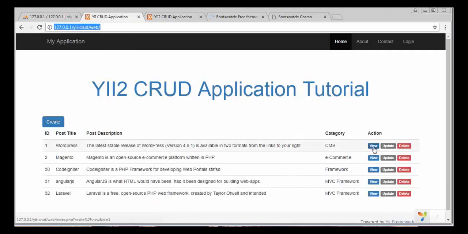Now you can see here, this is the application which we had created previously. This is the demo application, and now when I keep the mouse cursor on top of this view button on the left bottom side of this browser, you will see the ID. See, localhost/yii2/web/index.php, and then r equals site, which is the controller we are working on, then %2F, and then view, and id equals 1. That id equals 1 is the id of that particular record. So the id of the first record is 1.